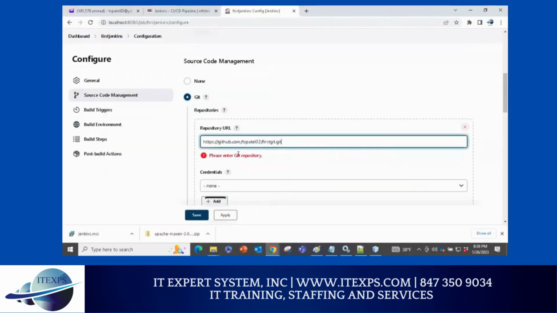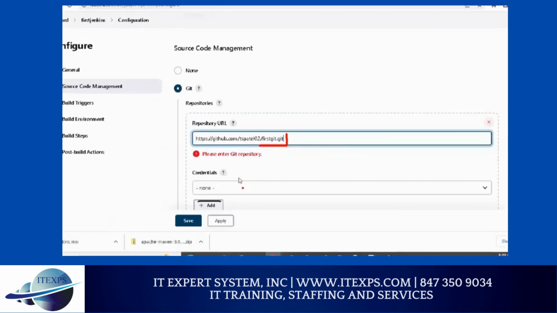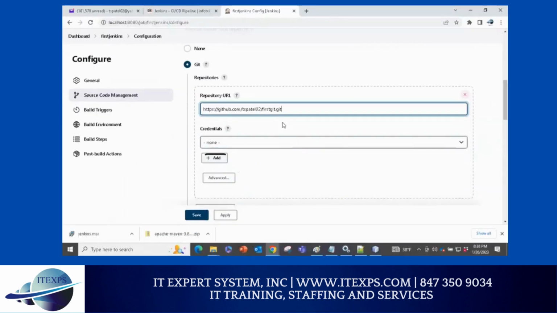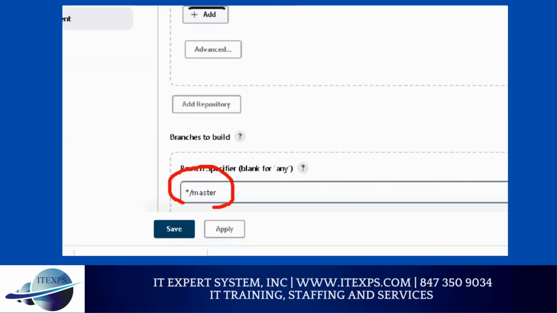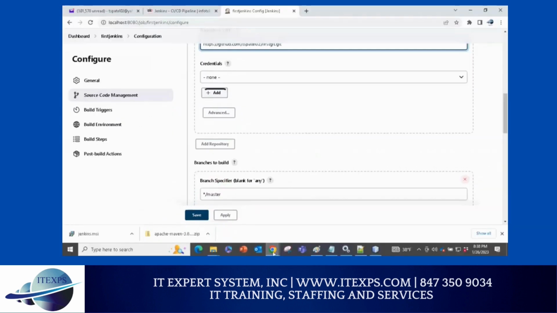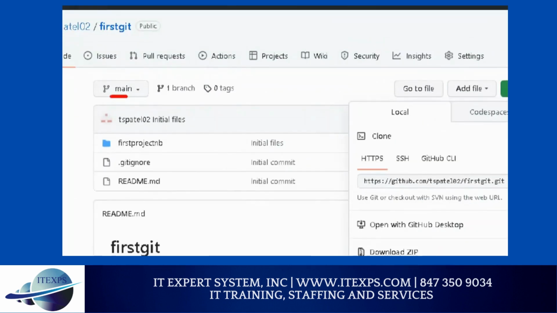Now there is one problem which I want to make sure you understand. People spend days and weeks and could not figure it out. When you do this repository, in Git, the problem is they have a concept called master here. Do you see that? Say yes. But if you see your Git, there is no word called master. There's a word called main. I don't know why they have main here, right?